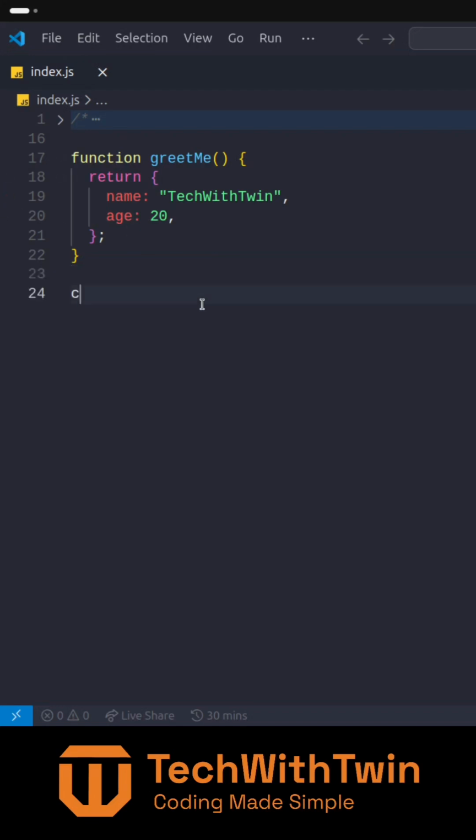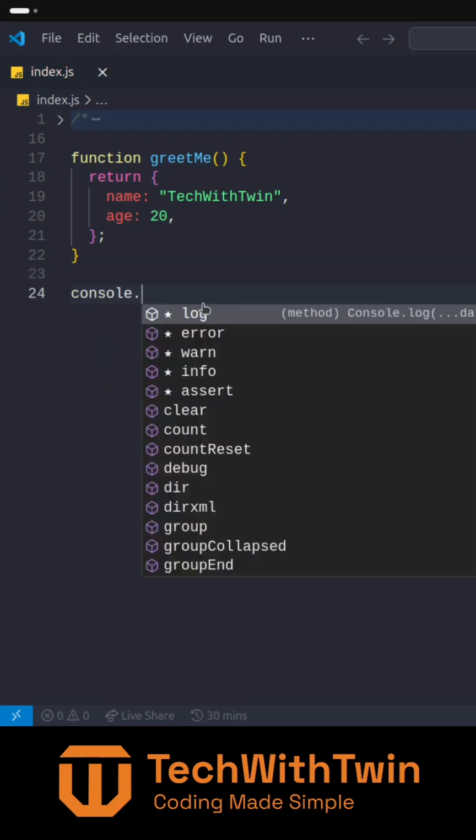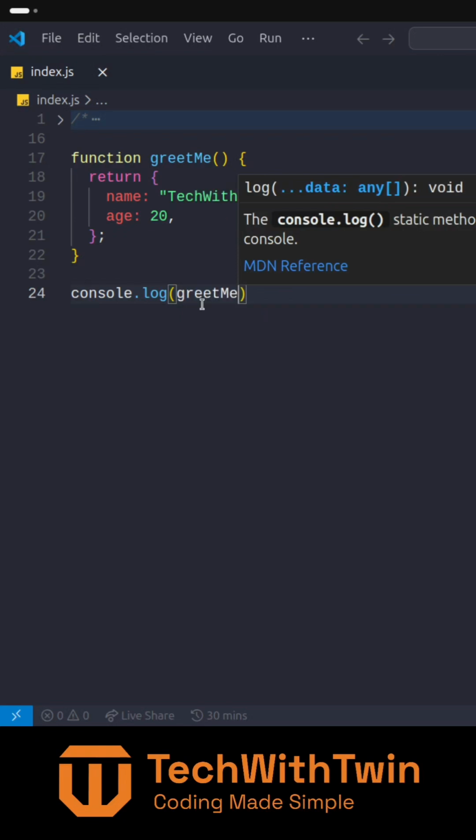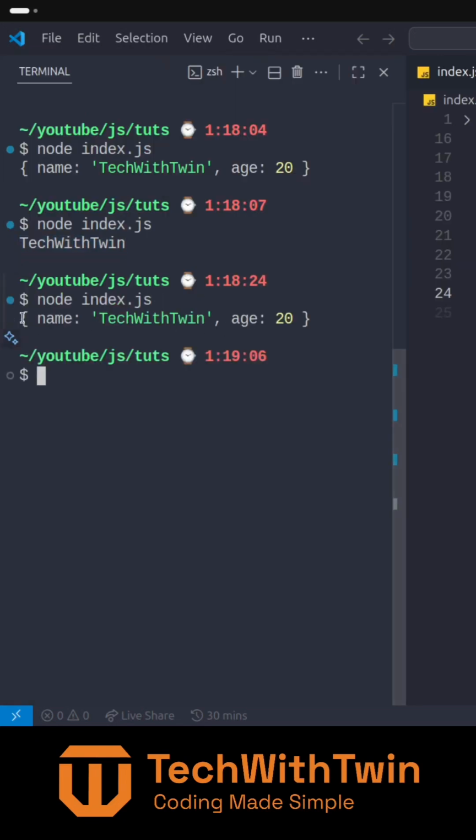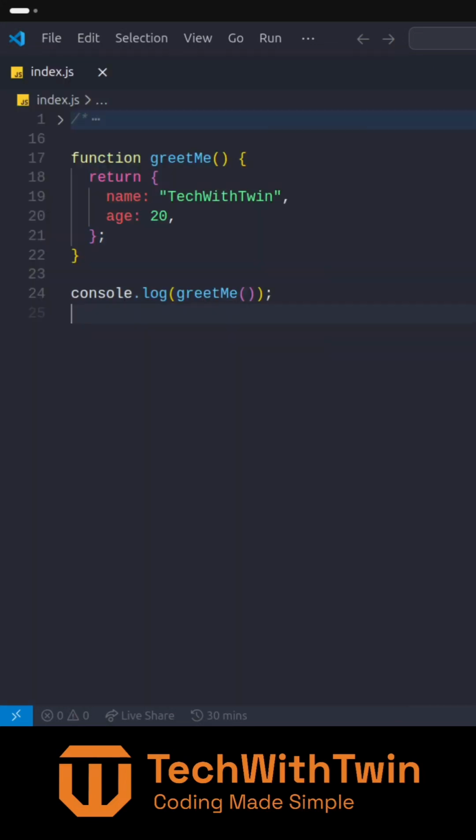So that means if we console.log and then we call this function, it's going to give us an object back. So you're going to get the name and the age. That means we can now destructure this function and say const name is equal to, we call the function. And then here we now have access to the name.